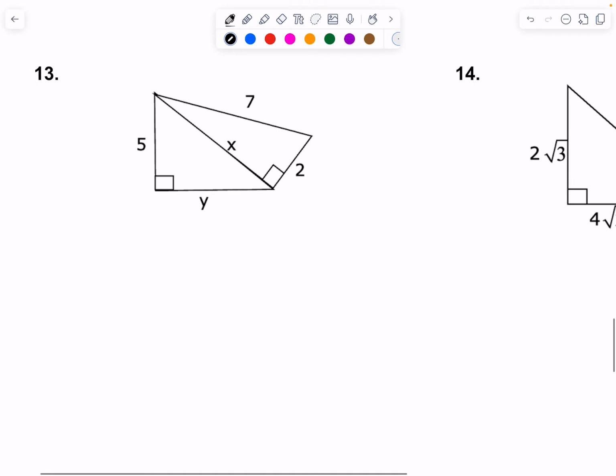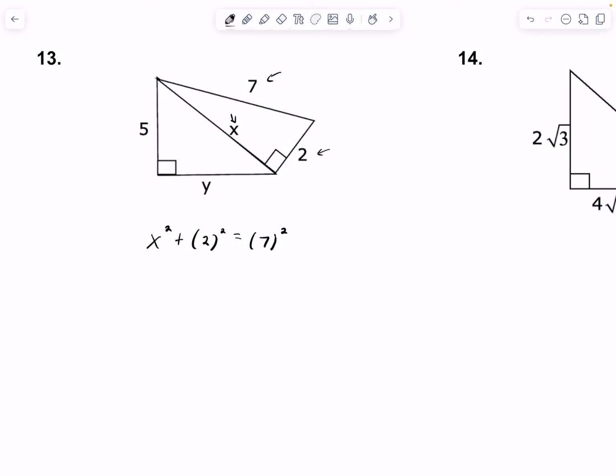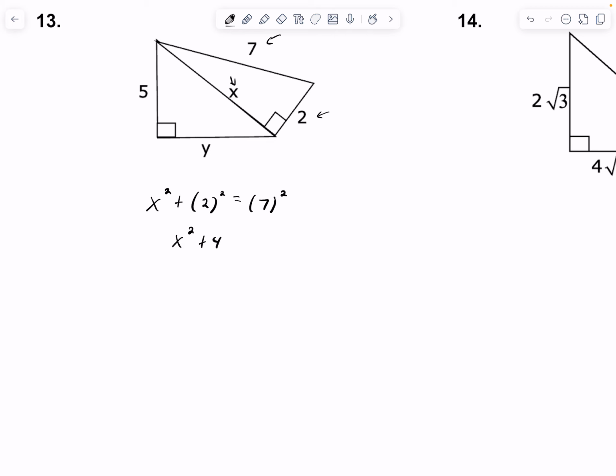So what I'm going to do first is solve for x, because when I look at that right triangle, I have the hypotenuse, which is 7. I have one of the legs, which is 2, so I can solve for this other leg, x. So I'm going to do x squared plus 2 squared equals 7 squared using the Pythagorean theorem from our 9.1 lesson. So it's going to be x squared plus 4 equals 49. Subtract the 4 and you get 45. So taking the square root of both sides is going to give me x equals, let's see, that's going to be 3 root 5, right? 9 times 5 is 45, so 3 root 5.